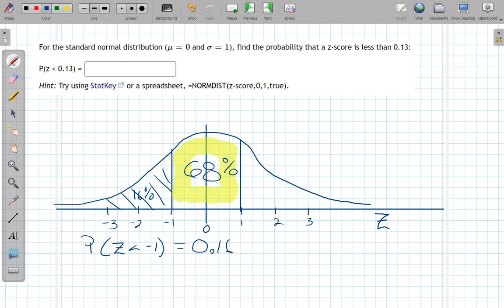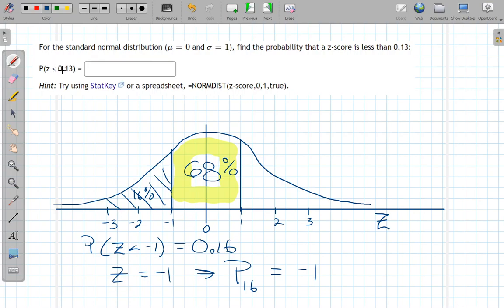Another way to think about it is that a z-score of -1 leads to the 16th percentile, because 16% of the data is at or below that point. So for z-scores, P16 is -1. It is the value that puts 16% of the data at or below that point. And so a less than probability is the same thing as a percentile.